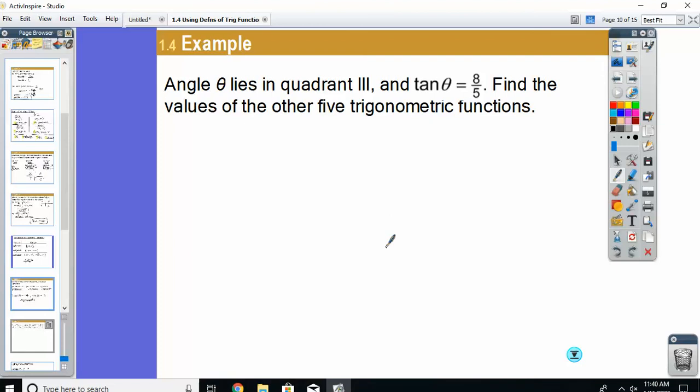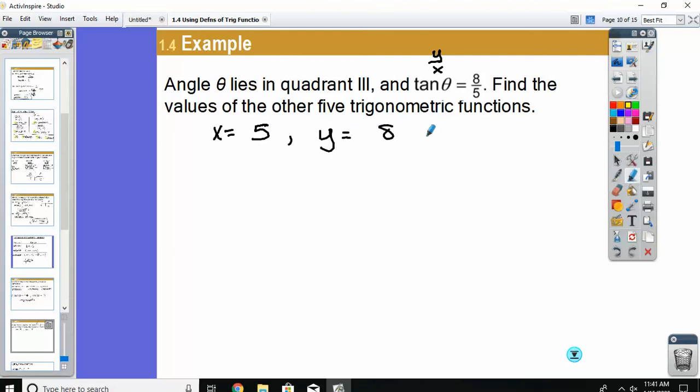We know how to find all 6 trig functions if we have an x, y, and r. So our first option would be to pick out x, y, and r and go from there. Some people really prefer to draw triangles in this scenario, so you could draw the triangle and use SOHCAHTOA if that helps you. So I'll probably put both options up here and you can kind of decide what you'd like. What is the definition of tangent? So that tells me right now the x would be 5 and the y would be 8.